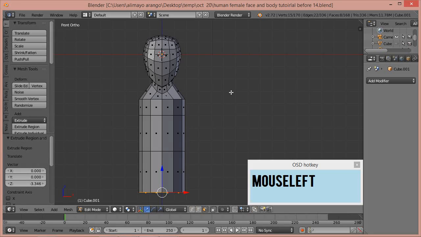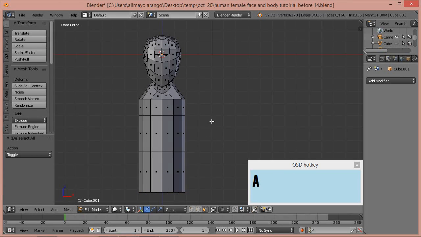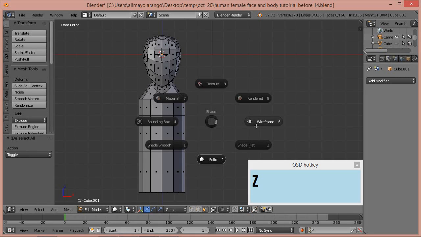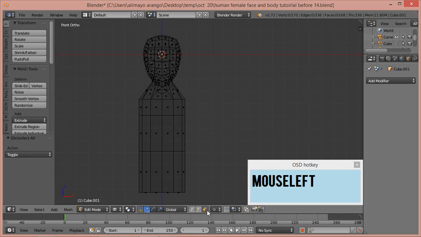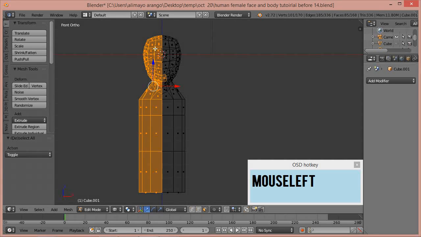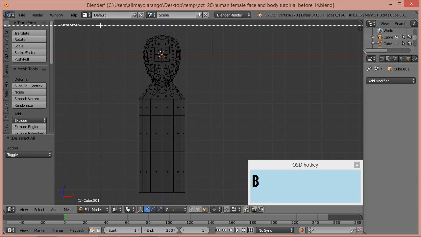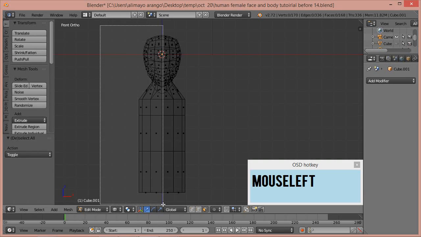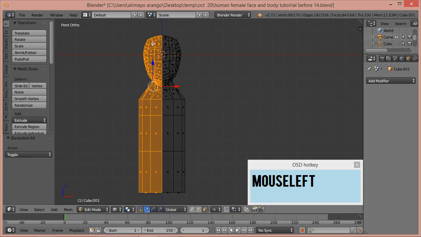Okay, and before we go further here, what we're going to want to do is hit A to deselect everything. We're then going to hit Z so we can go to a wireframe mode. We're going to make sure we're on face select. We're then going to hit B for box select. You want to position your cursor right about here. Hit B, and you're just going to come and grab this whole half of the mesh. If you grab an extra piece right there, we'll just hit A, then we'll hit B. If you did like me and grabbed an extra piece, and you just want exactly this half right here.